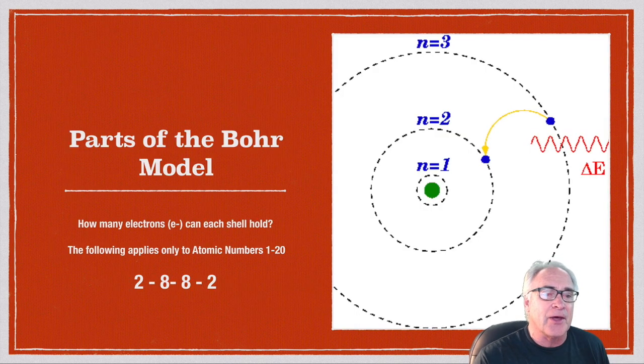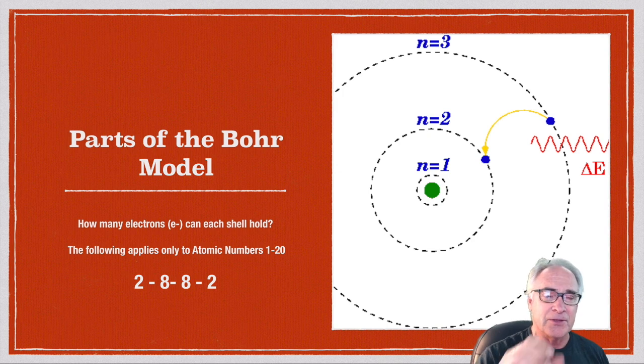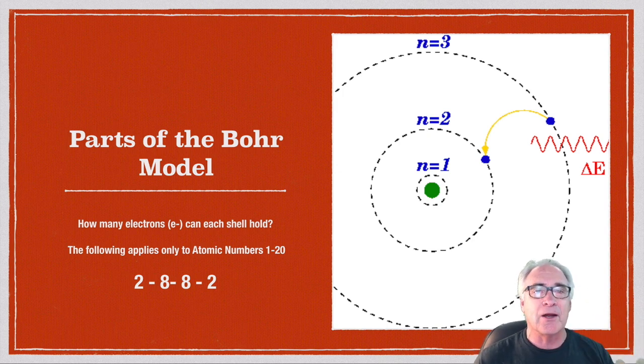And to get started with that, I just want you to be familiar with some of the parts. What we're looking at right here is really just three energy levels of the Bohr's model. But today I really want to concentrate on how many electrons are in each of the shells. And these aren't shells, these are various energy levels. But the rules I'm going to be talking about are real basic.